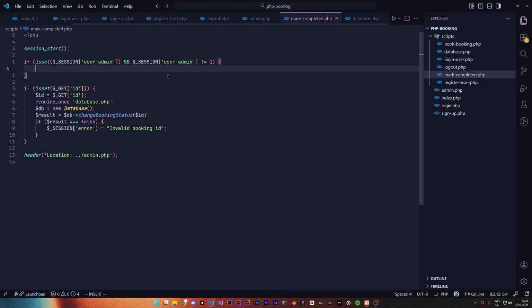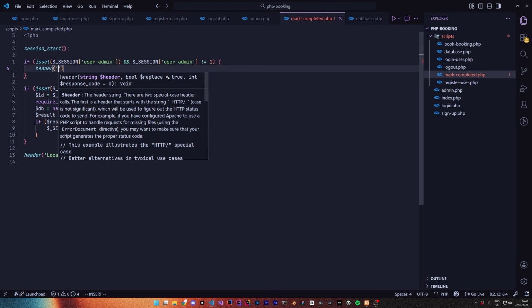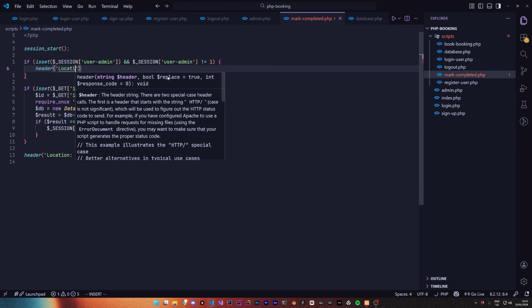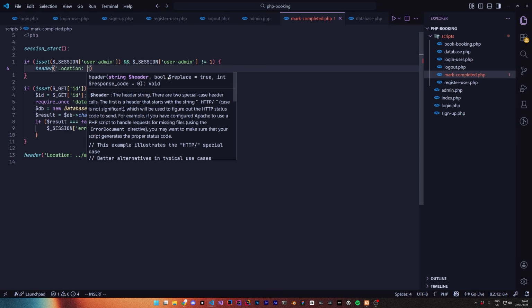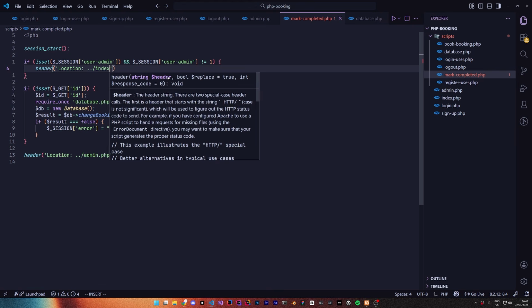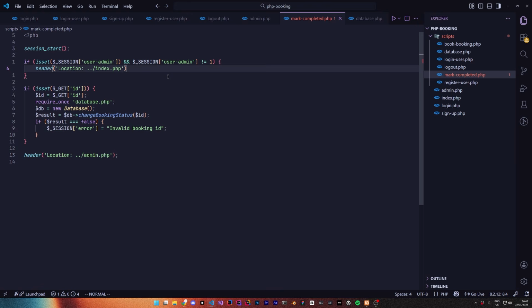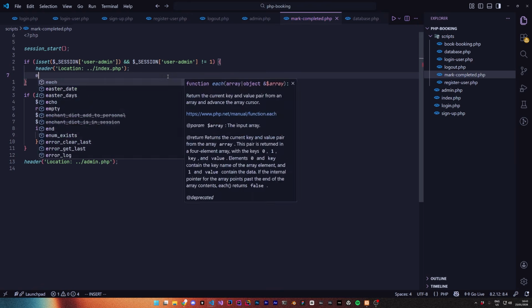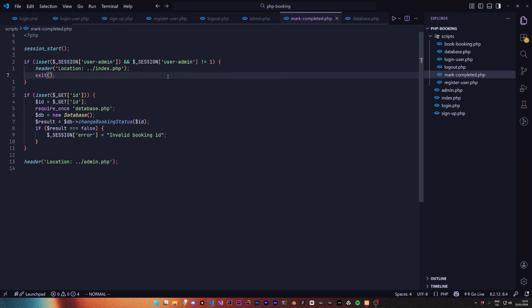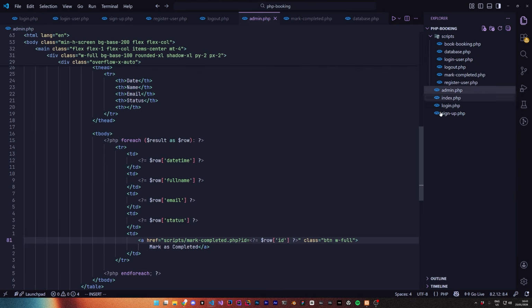So if it's false, we'll just simply send the user back to the index.php. And then exit the script. And I think that should be everything. See if this is hooked up. Looks hooked up to me.